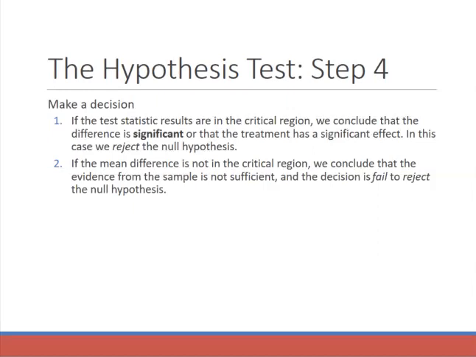If the data, be it a z-score or whatever test statistic you're using, is not in the critical region, then what that means is your sample mean is relatively close to your population mean. And so essentially this means that we don't have strong enough evidence that the null is wrong. And so what we say is we fail to reject the null hypothesis. Sometimes you might also hear that we retain the null hypothesis. We don't have enough information to say that the null is not true, so I guess it must be true, is essentially the logic here.